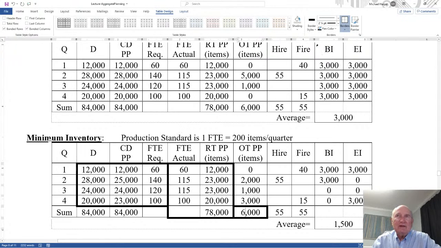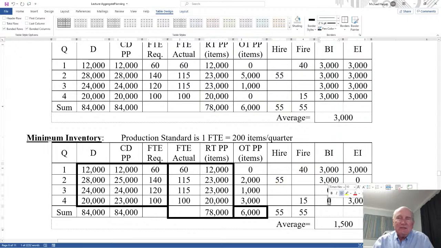But if we want to minimize inventory, well, up here I have 5,000 overtime and I have 3,000 inventory that's not even being used. I want to use my inventory. Every time I have overtime for this plan, I want to use my inventory as much as possible. In the second quarter, I have 5,000 overtime, but I have 3,000 inventory. I can use 3,000 to satisfy my demand, and if I do that, that will reduce that 5,000 by 3,000 down to 2,000. And I do that right here. There it is. But then that 3,000 is used to satisfy demand, and it goes down to 0. Now I don't have any inventory to use, so that 1,000 remains there, and the 0 carries over.